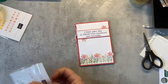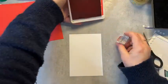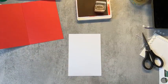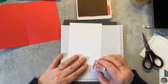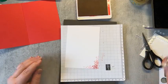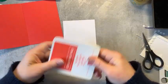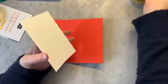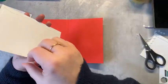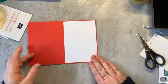Right, so we just need to do an inner for this card as well. And I'm just going to stamp the little daisy. It looks like a daisy. I'm just going to do a few like that. There we go. You don't have to keep re-inking it, just use it to get that little variation. And pop that inside. Like that. And there we are.